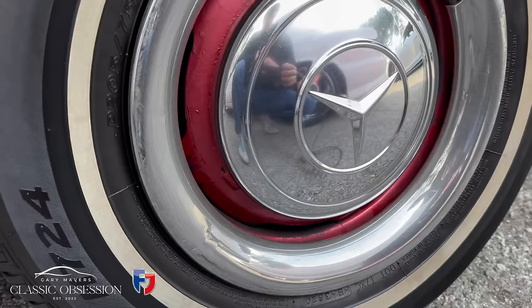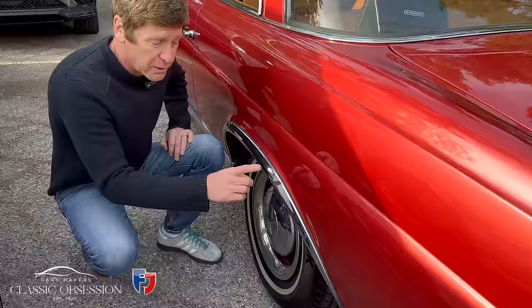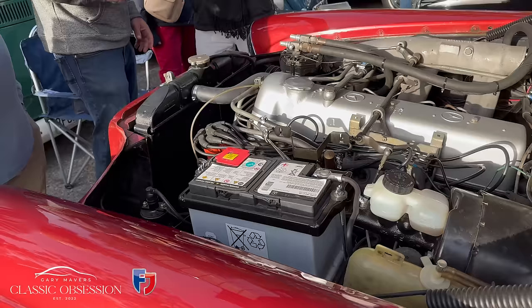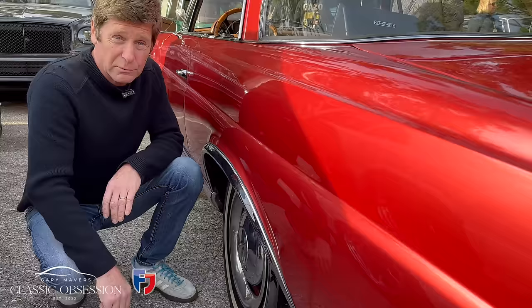The 250s and the 300s had these, and they had a chrome strip down the side. I forgot to mention the 300, actually. That was a totally different engine altogether. And they've skyrocketed now. They've really come up in price. But they're all the same car to look at, just slightly different engineering, you know.